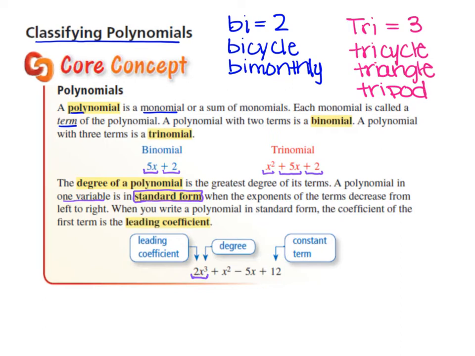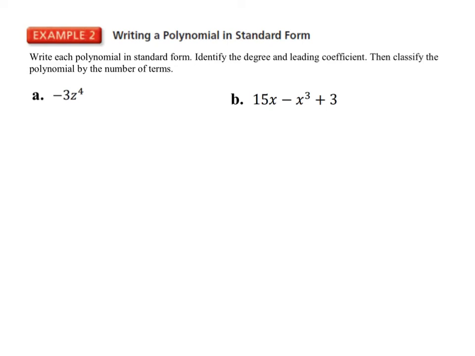Those are some important vocabulary words that we want to have down pretty well by the end of studying polynomials. If we take a look at a couple examples of identifying those things, when we look at math operations like adding, subtracting, multiplying, and dividing polynomials in the next couple days, one thing we're going to look for is always writing our answer in standard form. In letter A, it's a monomial, which means there's only one term. So the first term is automatically the lead term because there's only one term.